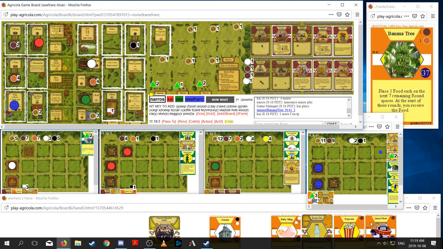Although getting one reed is pretty easy with my Storage Shed. I do have Popcorn as well, so extra reed is probably going to be worthwhile. So first action reed, stone, food, I think, is probably fine.